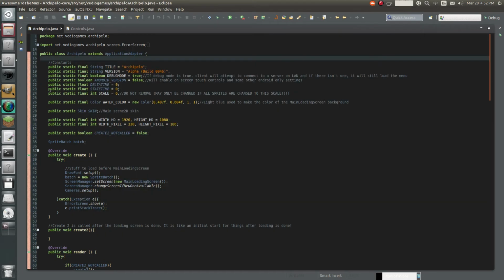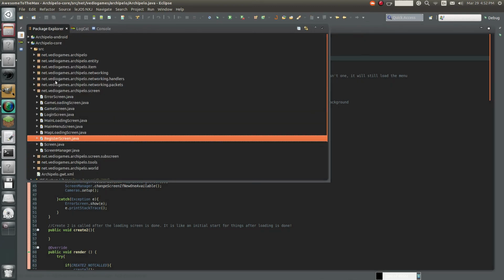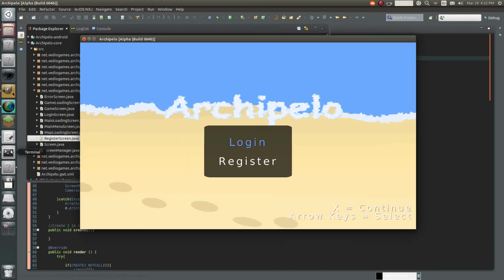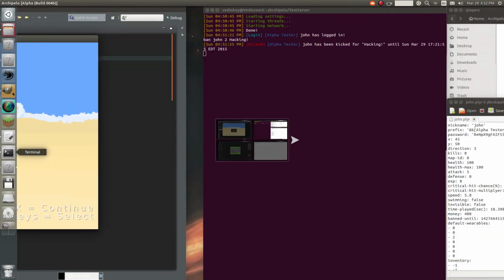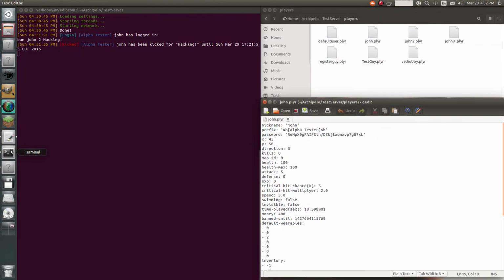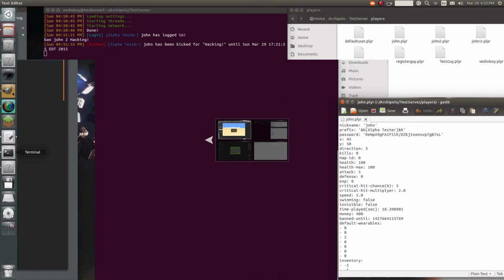I also did a lot of cleaning in the code. For some people who understand programming, there are different data types for things like numbers. Say for the direction the player is facing, I made it into byte variables so that they take up less data, and therefore the transfer time between the server and the client is slightly faster. If the servers get more load eventually, it's always good that we're using the smallest amount of data possible to transfer. So I did that.